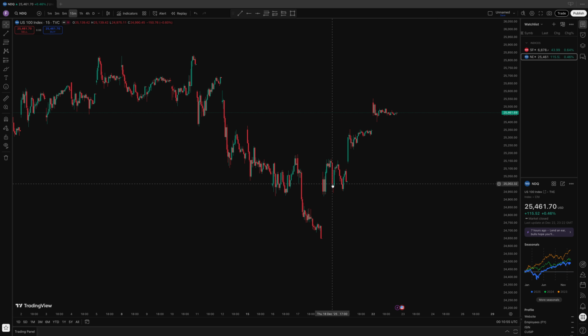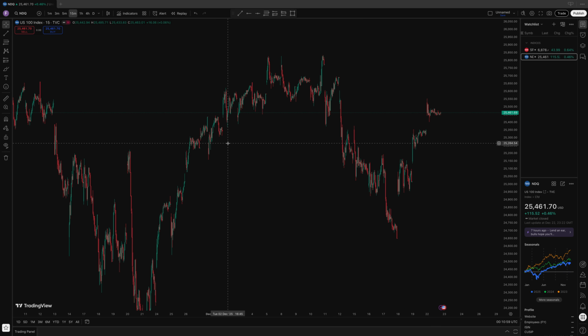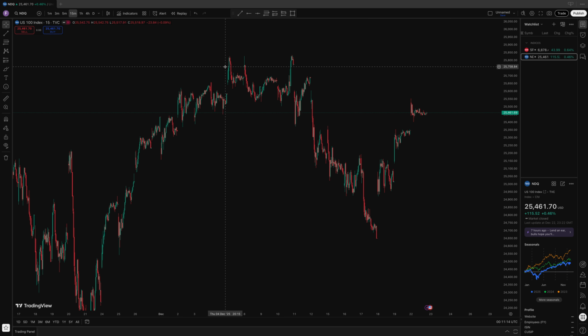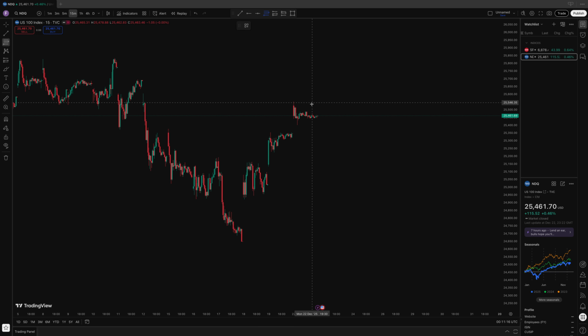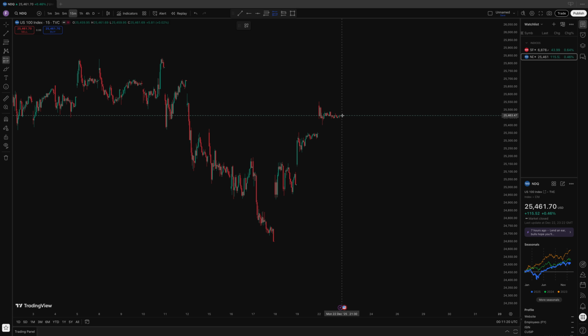Next thing, risk management. Risk management is a big thing. Risk management and psychology basically sum up your whole trading. You can have the best strategy in the world, but if you have rubbish psychology and rubbish risk management, you're always going to be unprofitable. You'll stay unprofitable. For example, kaboom. This is your risk to reward tool right here.